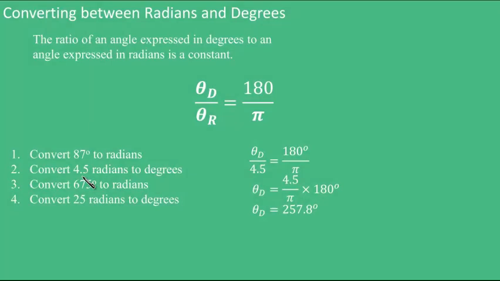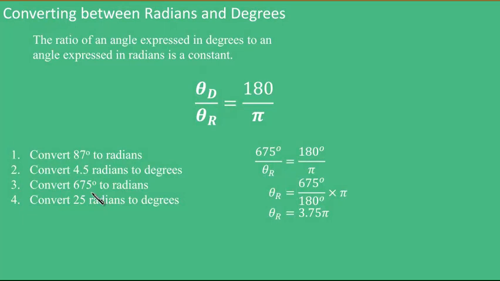Now we're given 4.5 radians and asked to convert it to degrees. We use this relationship again, and we make the angle in degrees the subject, and we get that it's 4.5 over pi times 180. And so we get 257.8 degrees. Again, it would be helpful if you could see the intuition here, which would allow you then to skip this step. You're given an angle in radians. All you need to know is, what fraction of pi is it? And since pi corresponds with 180, once you get that fraction, you multiply it by 180. So 4.5 divided by pi gives us 1.432. We just get this ratio here and multiply it by 180, which then gives us 257.8.